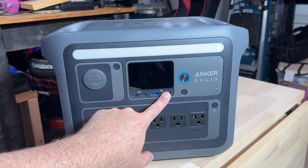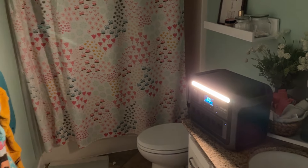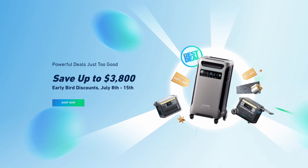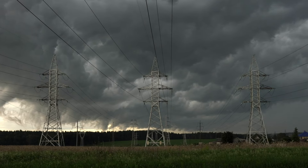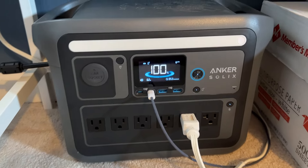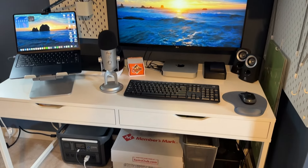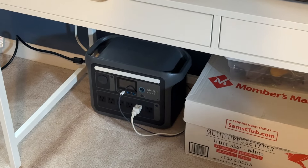In recent years, these power stations have become more and more powerful and capable, and I believe they are an essential piece to any emergency kit going forward. Power stations come in a lot of different sizes and capacities, and it's really going to depend on your unique situation, where you live, and how long you think a power outage might last in your area. The good news is that these smaller portable ones have hit the sweet spot for most homeowners and people in the suburbs or a city who are only expected to lose power for about a day or two at the most — these are going to be perfect for you.